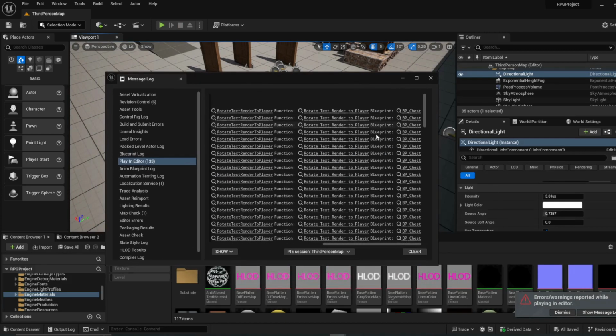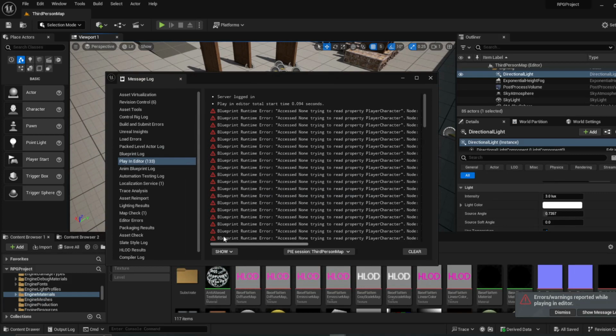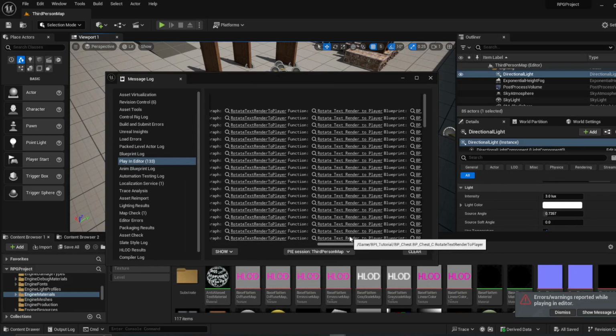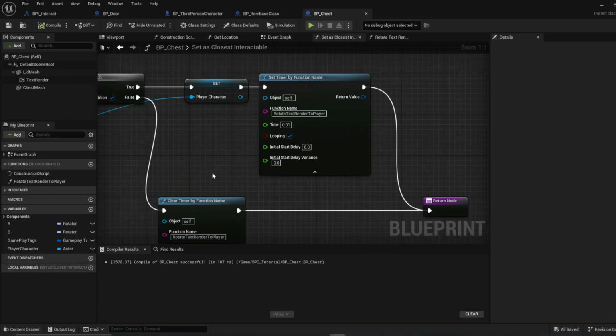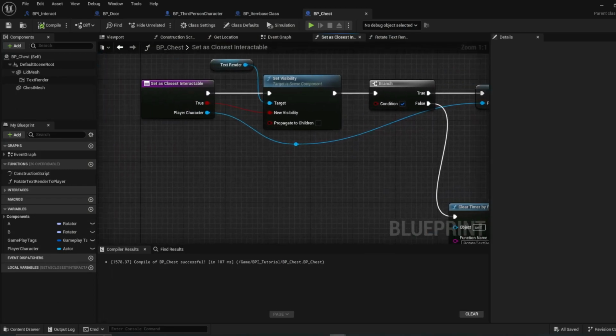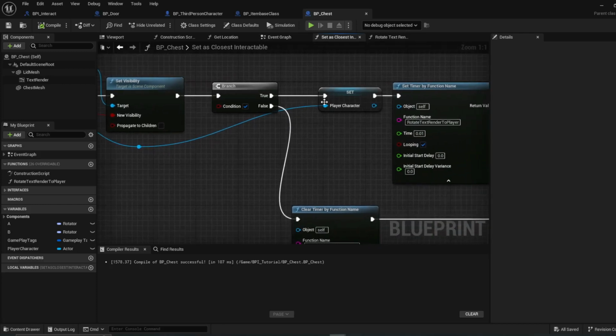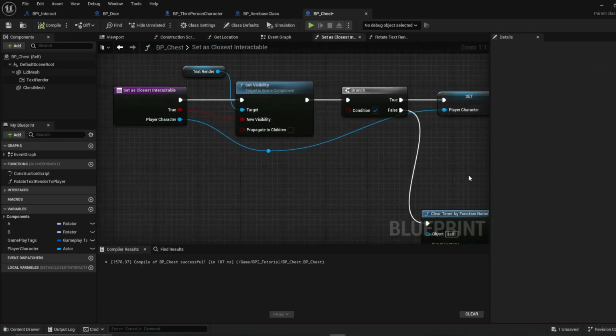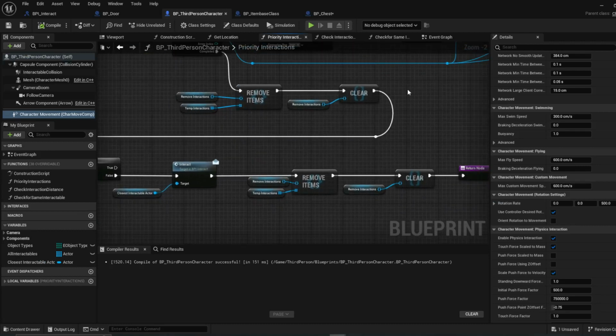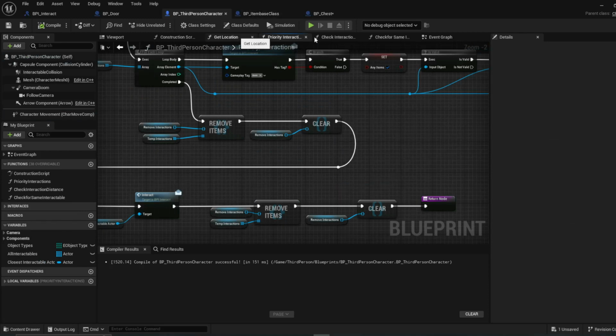Let's see, we got some errors here. It looks like it's still trying to read the player character. So that means, let's see.